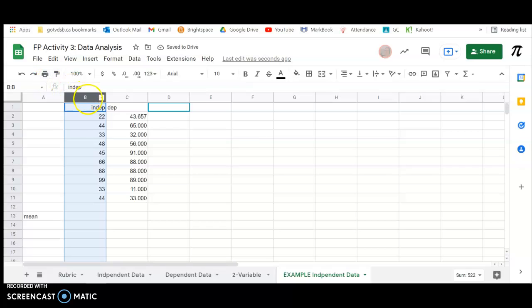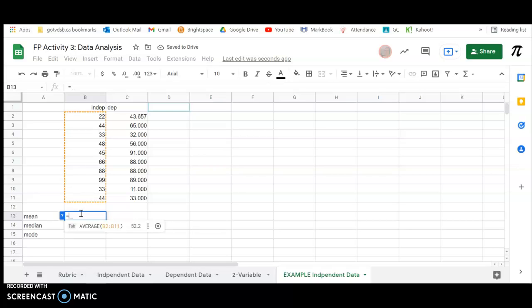So now we're going to analyze this. We're going to find the mean, we're going to find the median, and we're going to find the mode. And it's really easy. All you do is you go and you hit equals. And equals means do some stuff for me, Google Sheets. And it's already smart. I didn't even know it was going to do this, but it says, do you want me to find the average of B2 to B12, 11? And I went, sure, why not?